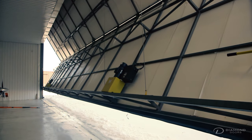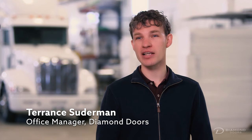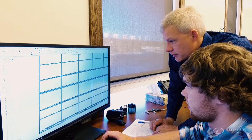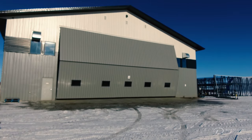As far as design engineering for the doors, we need to look at each application specifically for where it is. There's a lot of variation in size and also the climate the door will be installed into. It's important to know what you're up against from an engineering standpoint — and more importantly, often, the wind rating or wind loads the door will be exposed to. We also look at whether the application is agricultural, commercial, or industrial, as those can all be factors in the design of the door.